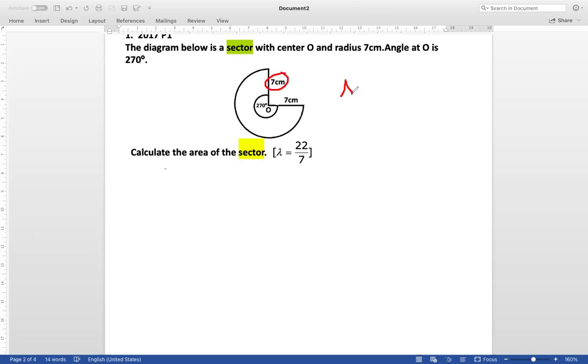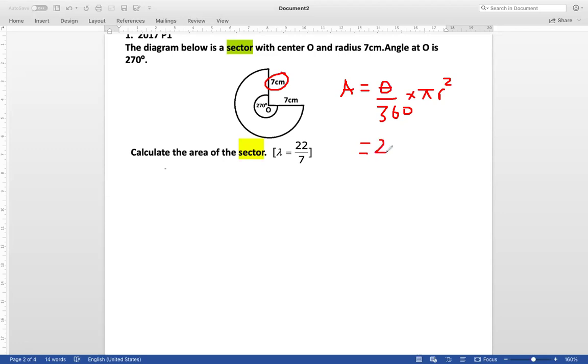We start with the formula, because the formula helps us to defend our answers. It shows that the answer we produce is rightfully ours because we have indicated the formula used in the computation. But since this is mathematics paper 1, where calculators are not allowed, I advise you not to do the direct multiplication, but just divide.